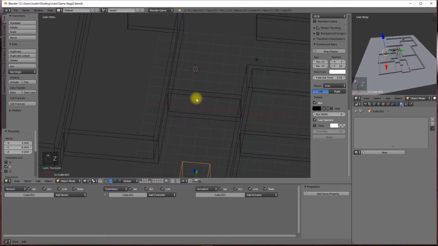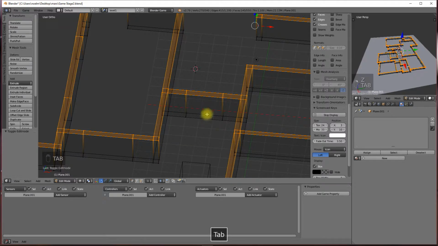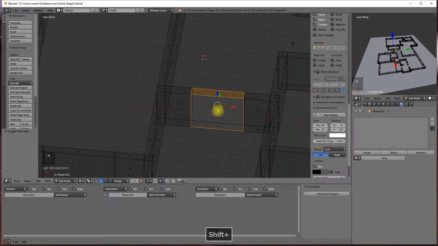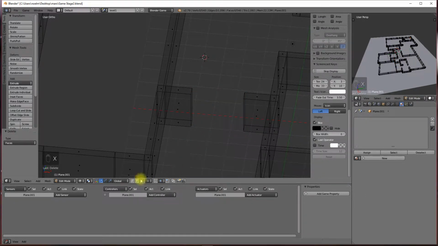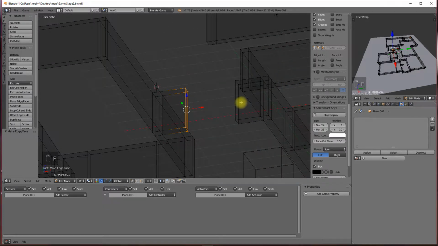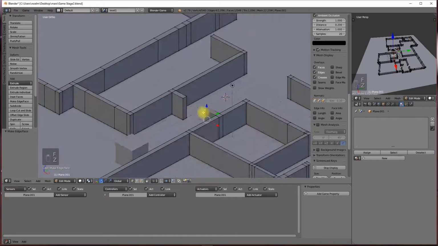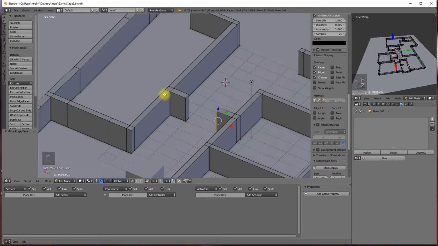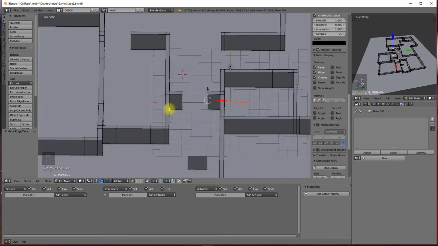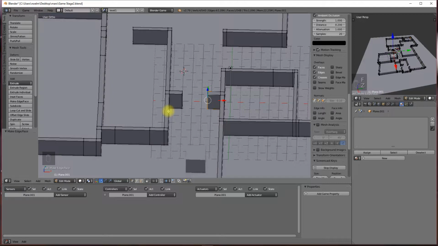Now before I do that, I'm just going to create my doorway, and to do that I'm going to go into face select mode, and I'm going to select these four faces and delete them, and then in vertex mode I'm going to add a face to either side here. Okay, so again, I'm not going to beautify this at all by adding in textures or colors. I'm just going to leave it as it is, grey.